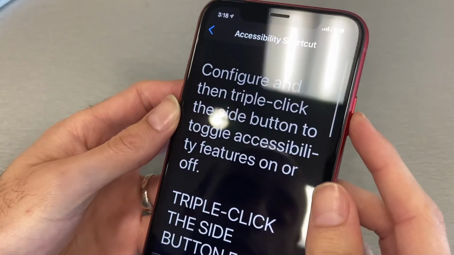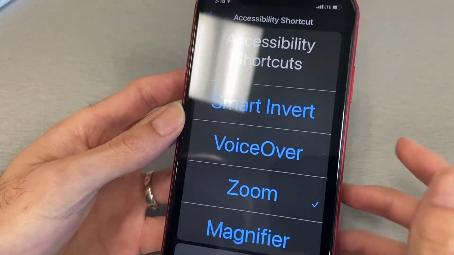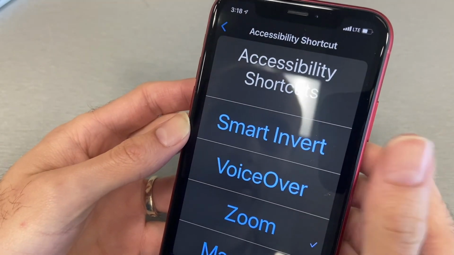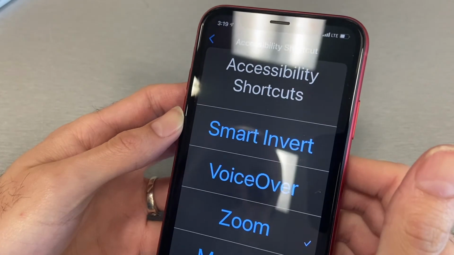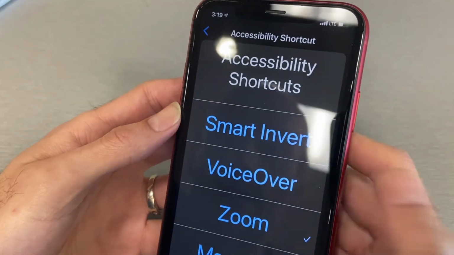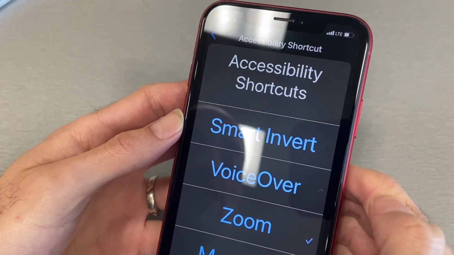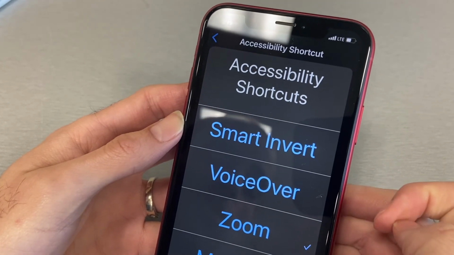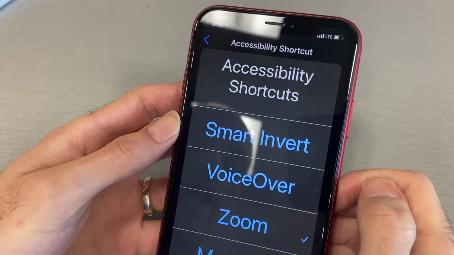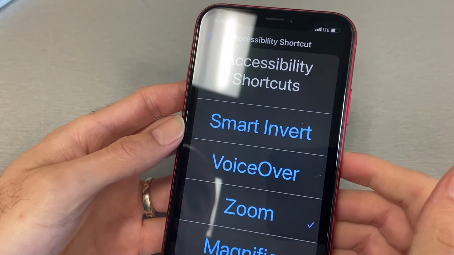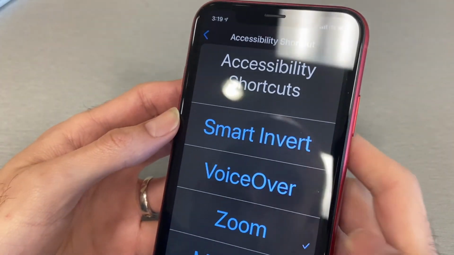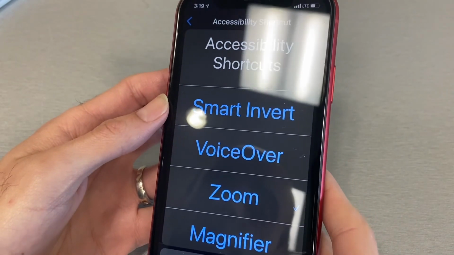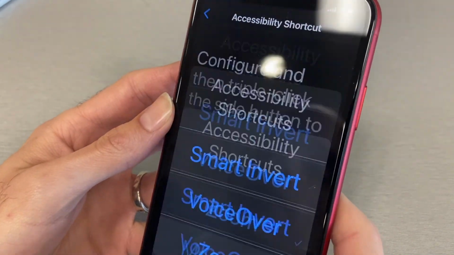Right now I have it set so that I can use any one of these. Screen inversion is basically dark mode or not, but dark mode actually works better. Voiceover is the screen reader for the iPhone. If you're totally blind, you can access all of the phone's features using the voiceover screen reader. Zoom is what we have enabled right now. And then the magnifier, I'm going to demo that for you right now.